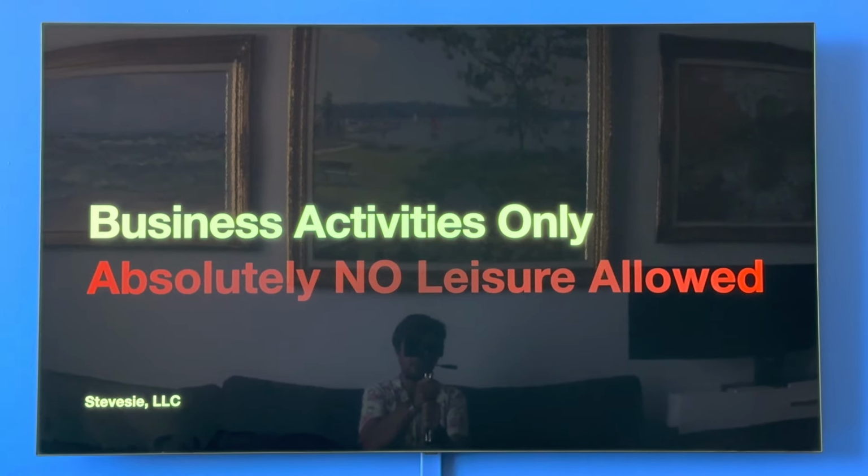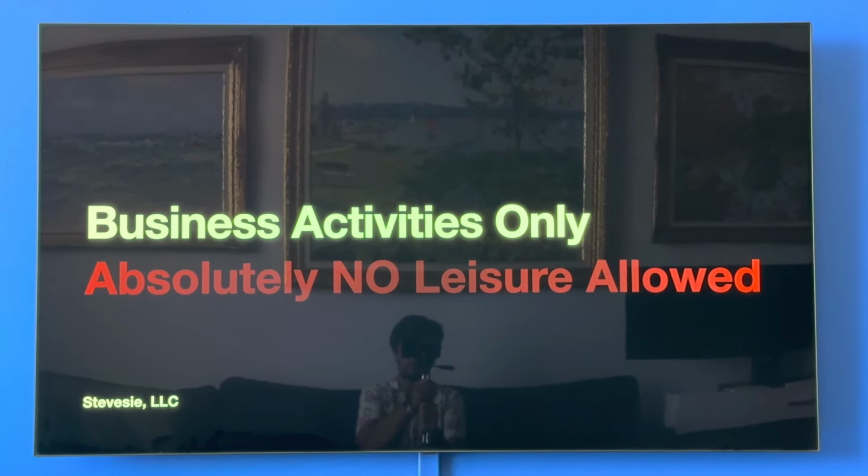Now you may be saying, hey, there's a couch in the middle of your office. Not a lot of offices have a couch in the middle of them. Well, to alleviate your doubts, I have a very visible sign posted that you can see from any seat on this couch. It says right there, business activities only, absolutely no leisure allowed. All right, so then what business purposes do I use these couches for? Well, honestly, sometimes I like to work from the couch, lying down. Have this nice cup holder system here where I can have my beverage and lie down and watch my sign that says no leisure allowed.